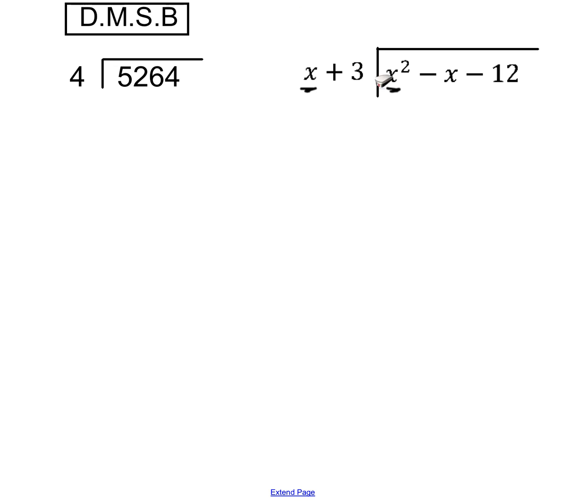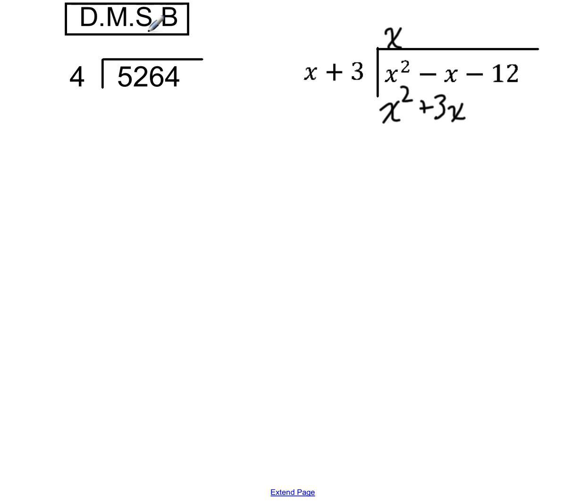Okay, so let me erase that so it's not in my way. How many times does x go into x squared? X times. Now that's my divide. Now my multiply is x times x, and I get x squared. I also have to multiply x times 3. X times 3, and I write plus 3x. So I have to multiply x by both things, even though I didn't really think about that in the beginning. I really want the first term to match up. I don't care if the second term matches up, though.